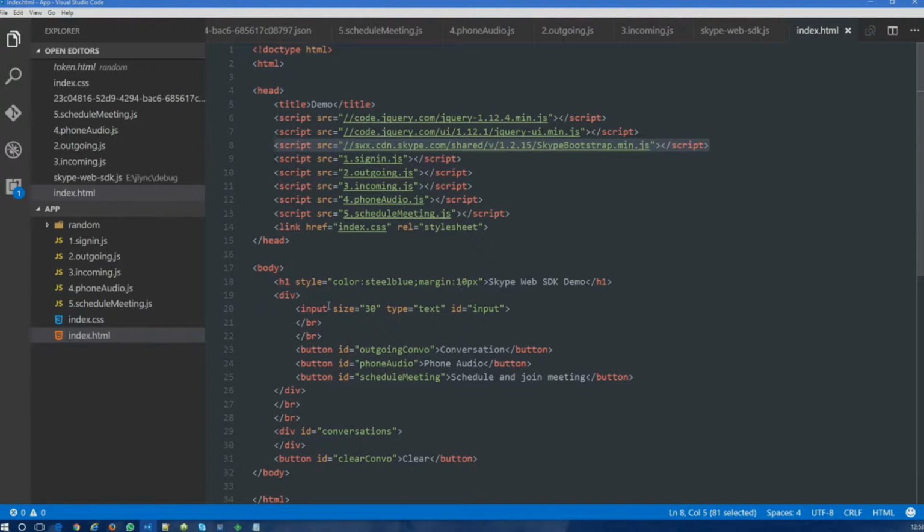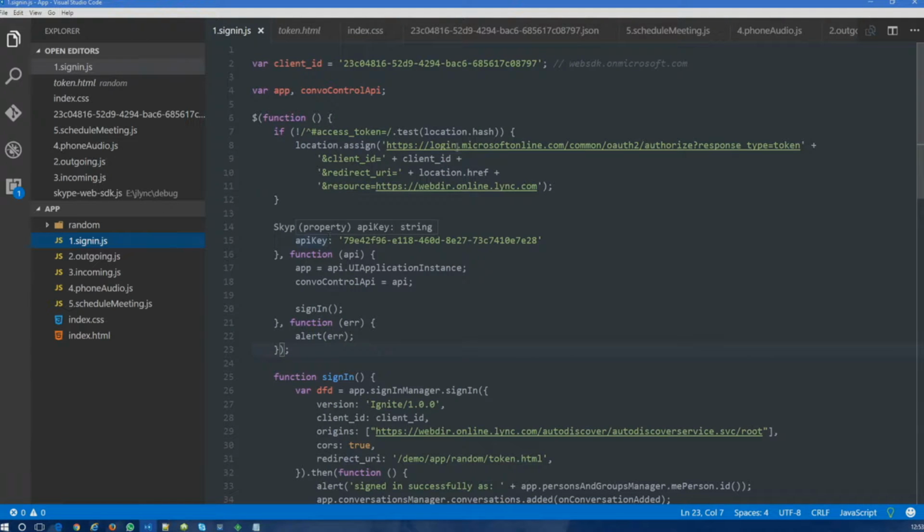The rest of it is just part of the demo. Go to signin.js. If you remember, I mentioned the client ID. I've set that up here. This is my client ID. And so as soon as the user loads the page, you notice that I got redirected to AAD. The way I do this is I'm checking the location hash, seeing if there's an access token. If there's no access token, I'm going to assign to AAD.